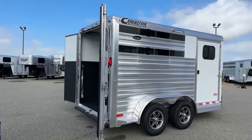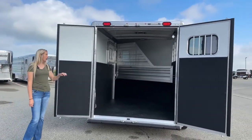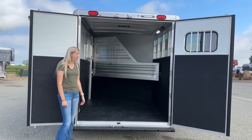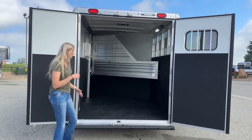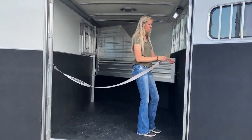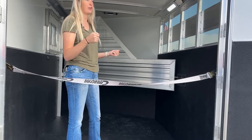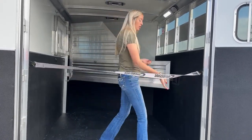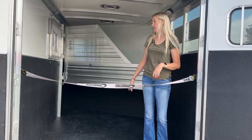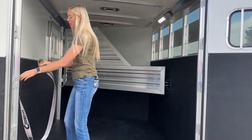We'll step around to our loading space. Up here, we're going to have an eight-inch awning LED light as your loading light — it's over your 60% door. Inside, you are going to have a butt strap that goes all the way across. If you have a horse in the last stall that really anticipates the door opening and wants to get his tail out of the trailer, he's going to try to back up and hit this, and then he'll know he's got to stay put until you're ready. You can get up there, get him untied, then take this off and he knows he can come out. Just a little extra safety feature — don't have to use it, but it's nice to have.